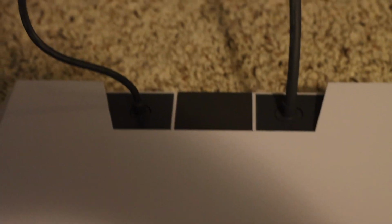Okay, right now I have a very temporary solution. We're just going to sit it out here and hope for the best. There's probably going to be some obstructions, but we're just kind of testing right now. And now I've got to find a better spot. But let's go ahead and test it. I've got it plugged in outside, and I've got it plugged in to the modem. We just need to power it on and connect the app and go through all those steps.